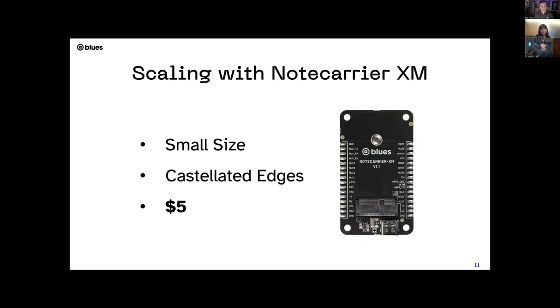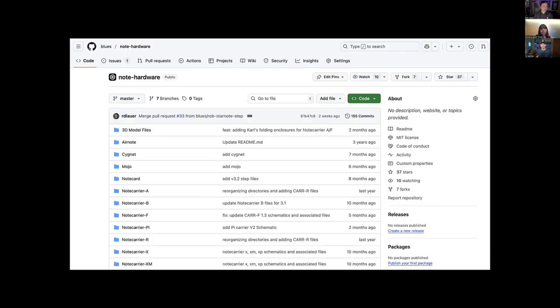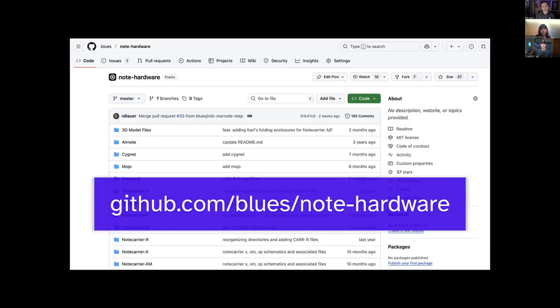Now, this is a great option for many of us, but not all, which is why we also open source all of our note carrier designs, because when you're trying to minimize costs, you likely want to build your own custom carrier into your design. That's why we provide these open source design files and schematics for all of our note carriers that you can definitely use for the basis of your design. Now, problem solved, right?